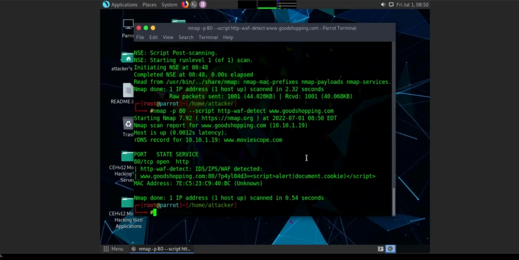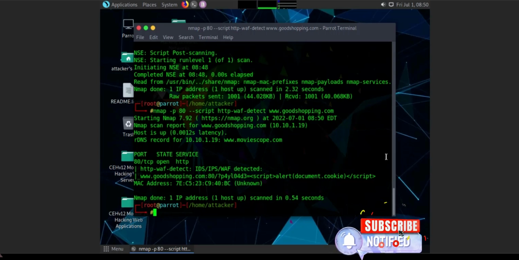All right, this command will scan the host and determine whether a web server is being monitored by an IPS, IDS, or web application firewall. This command will probe the target host with malicious payloads and detect changes in the response code. And you can see that it tagged on script alert document.cookie.